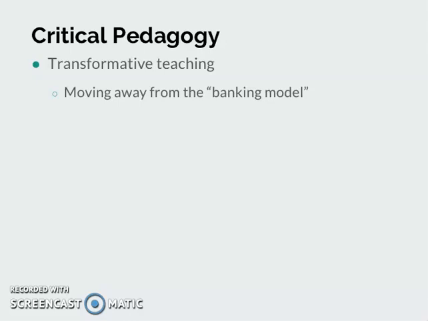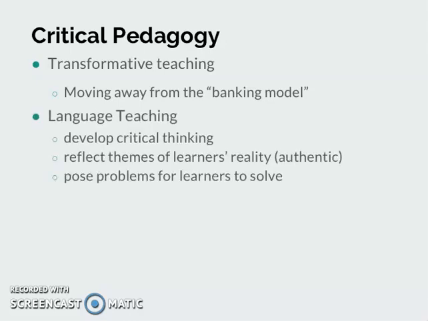And in this move away from the banking model, Freire advocated a model of education in which teachers pose problems that the students need to solve. And this problem solving and working through these ideas should also really include authentic materials that are connected to students' lives and students' realities so that it really is transformative, so that they're learning information that has meaning for them and meaning for their lives. In language teaching specifically, this means including a development of critical thinking, teaching the language of critical thinking, and reflecting themes of learners' reality. And that comes back to using these authentic materials, authentic scenarios and situations when you pose problems for learners to solve. So rather than giving information and having students give that information right back to you, giving them enough information so that they can grapple with a problem and come up with their own idea.